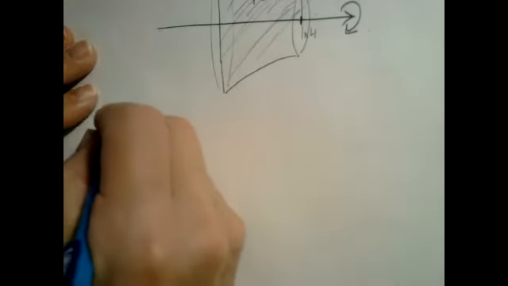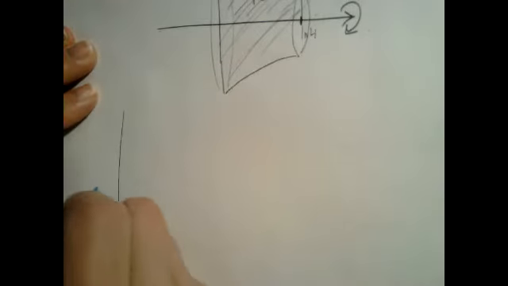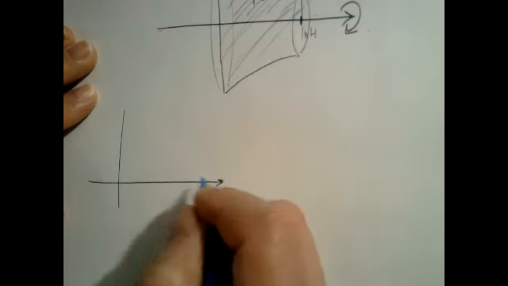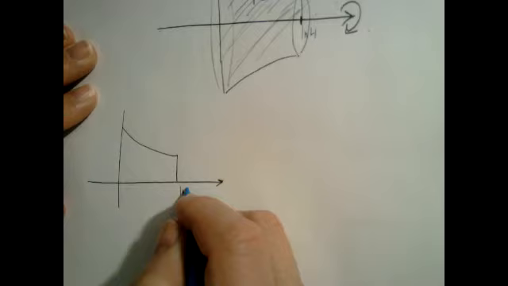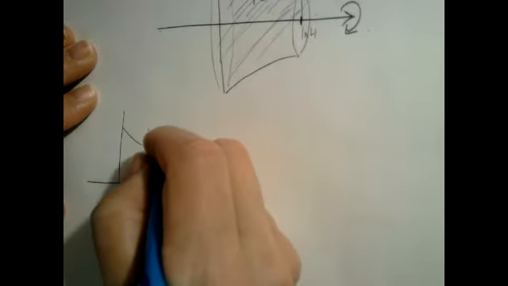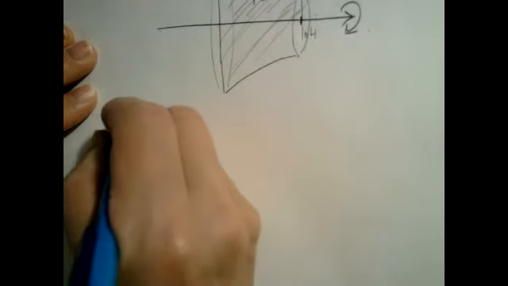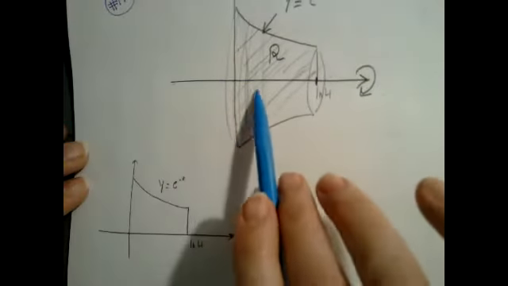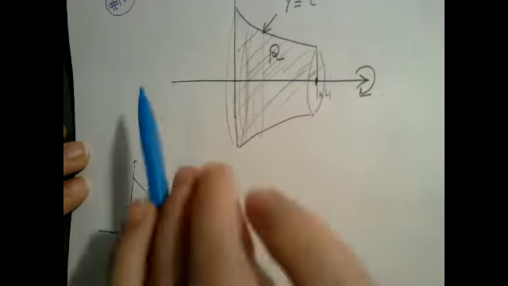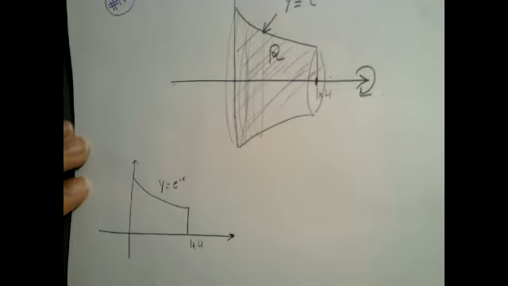So very quickly, I remind you how we proceeded. That's the region I want to rotate, with ln of 4, y equal e to the minus x. To find the volume of the solid, we filled up the solid with little disks. That's really our idea. We found the volume of each disk, and then we add up all the volumes. And this gave us the Riemann sum.